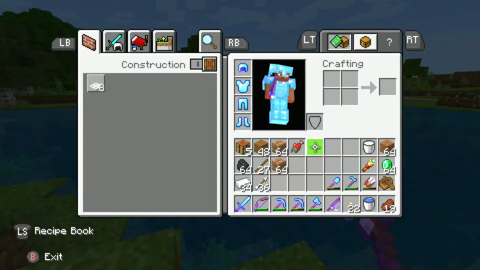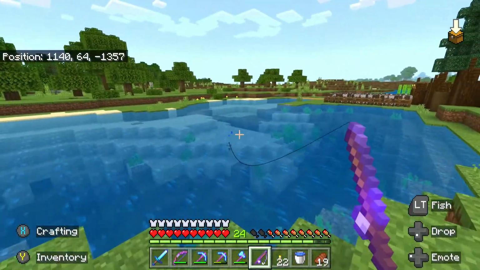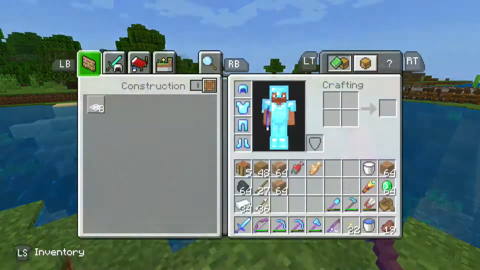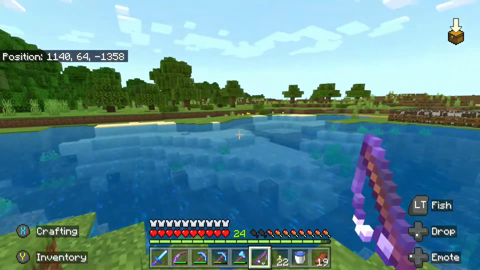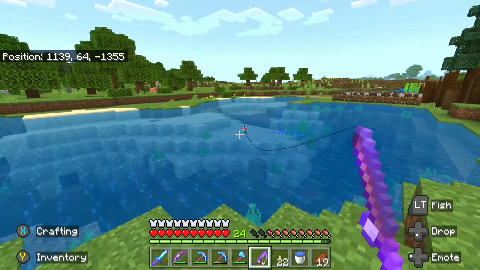So first up, raw salmon. Actually, I'll take raw salmon over the other fish that we could get. Yeah, this is the one, the raw cod, that you just get, like, a ton of. All right, final one. Come on, give us something good. Something good.